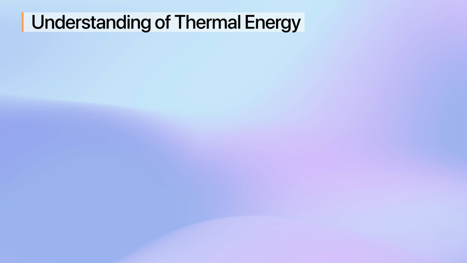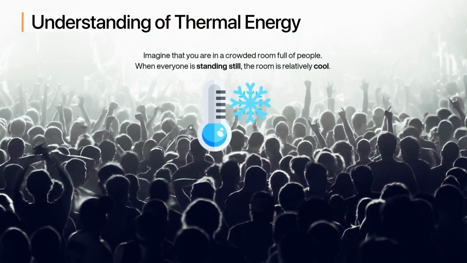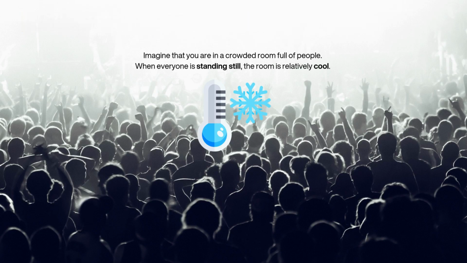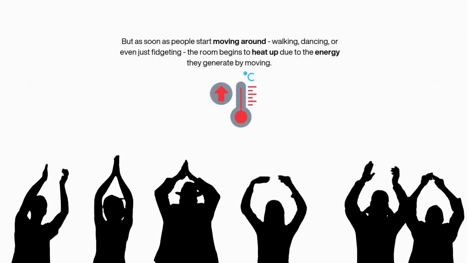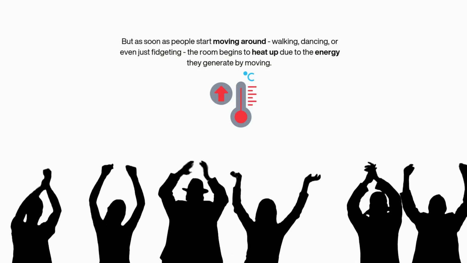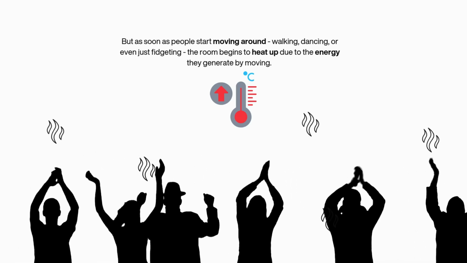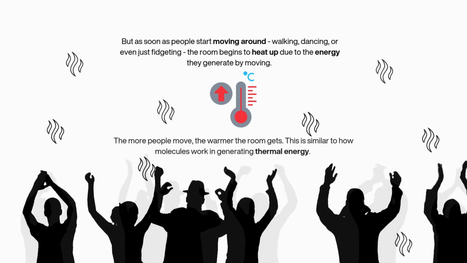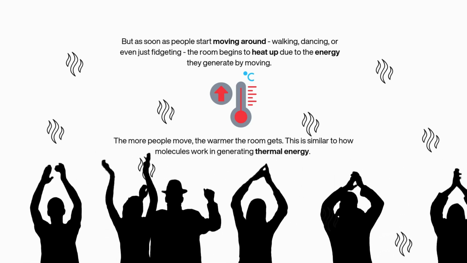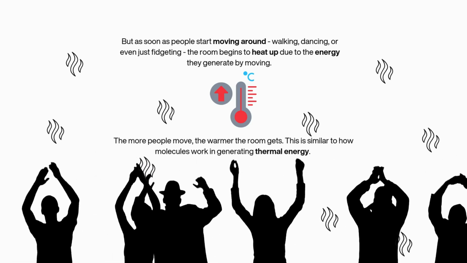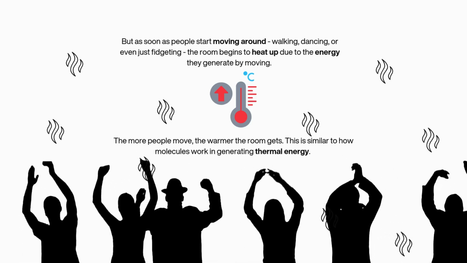Let's dive deeper into what thermal energy is and how it works. Imagine that you are in a crowded room full of people. When everyone is standing still, the room is relatively cool. But as soon as people start moving around, walking, dancing, or even just fidgeting, the room begins to heat up due to the energy they generate by moving. The more people move, the warmer the room gets. This is similar to how molecules work in generating thermal energy.